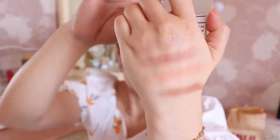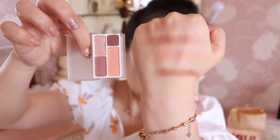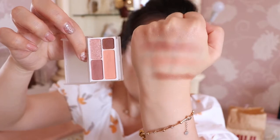So let's swatch the pink purple palette. I think all their shimmer colors seem to have similar challenges, a little bit patchy, so you do need to smoothen it out quite a bit. The formulation is exactly the same. The pigmentation is the same as the green palette. They are more of a medium to low pigmentation.